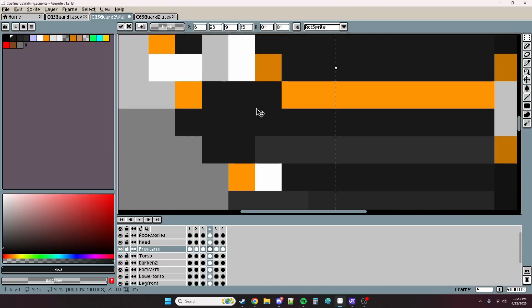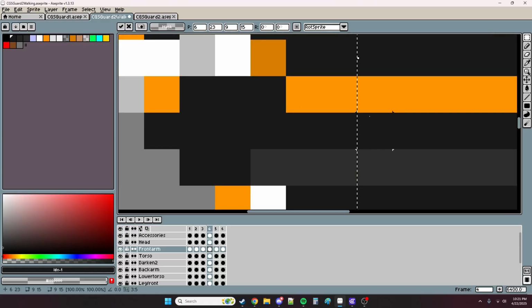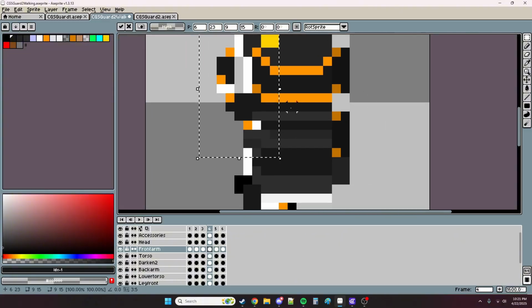In hindsight, I probably should have made the armor a different color. That's bleeding a lot.